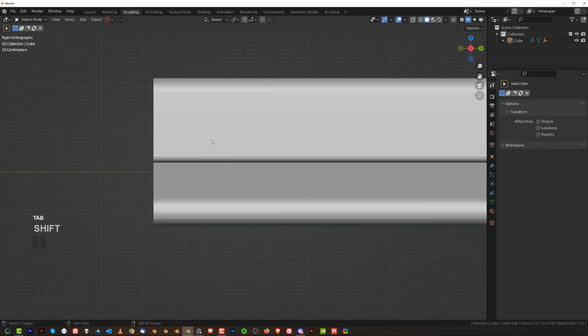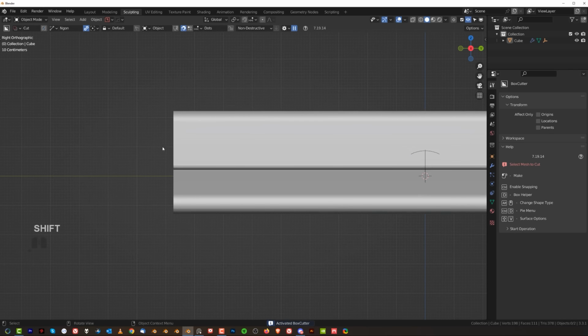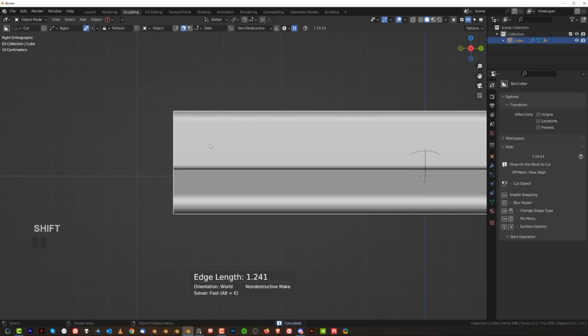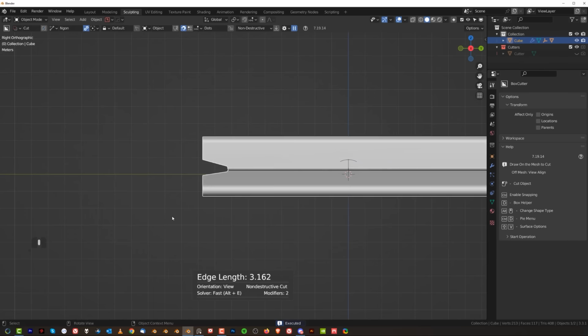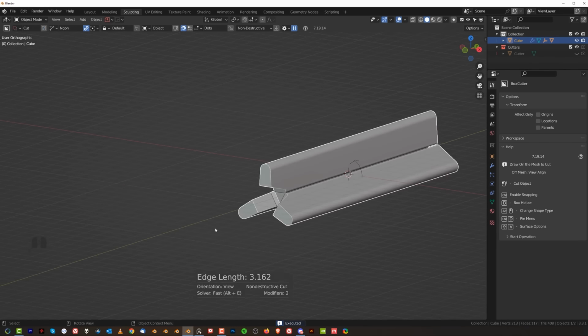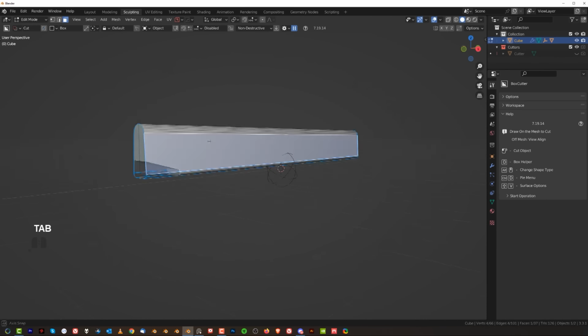So here now we're going to grab this end gun, and we can actually select that and cut a little bit of a shape here. This is gonna be really cool. Yeah, it's good. I really like that. So now we're gonna grab this one.